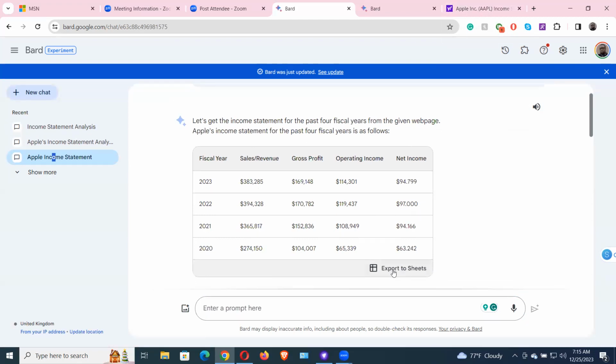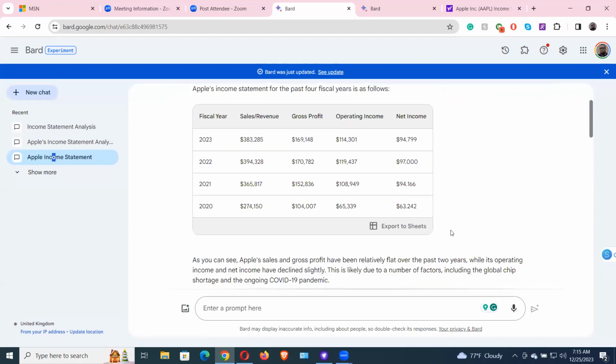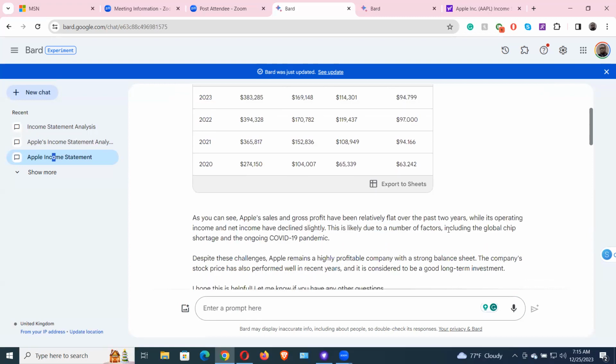You can export it to Sheets, and if you export it, you can download the sheet from Google Sheets and analyze it locally using ChatGPT or something else. But I want to do the analysis in Bard.